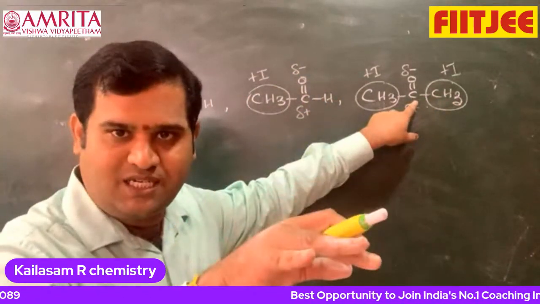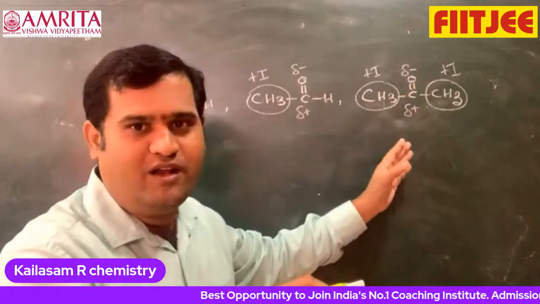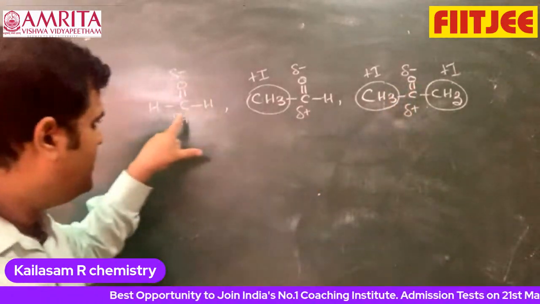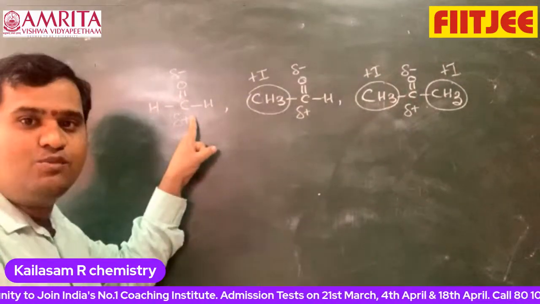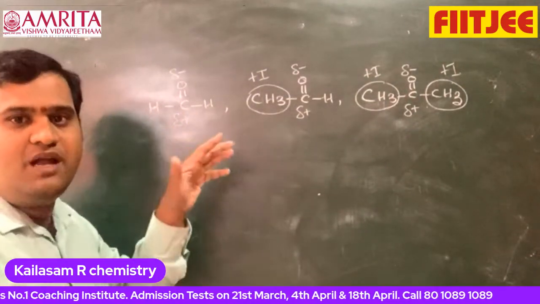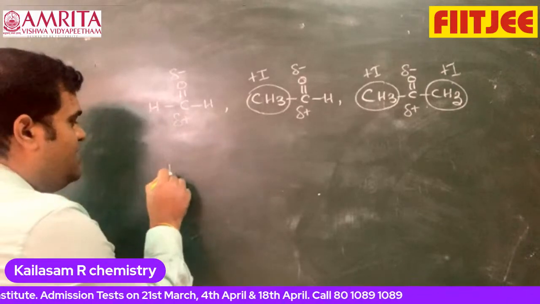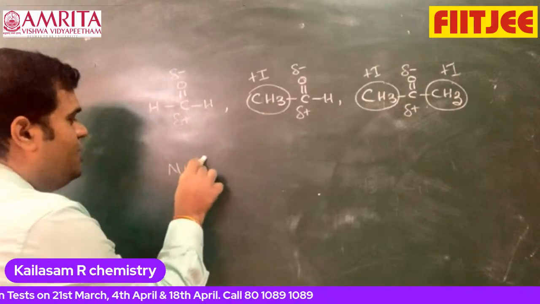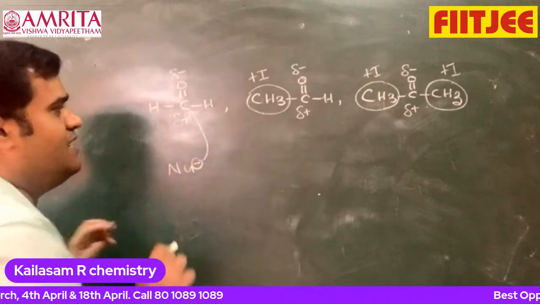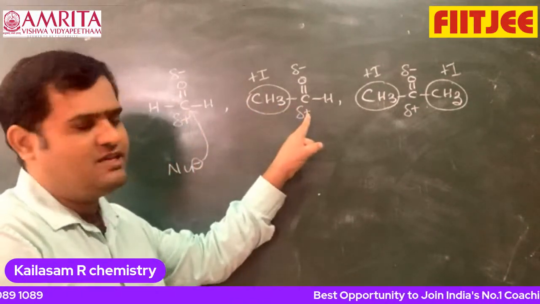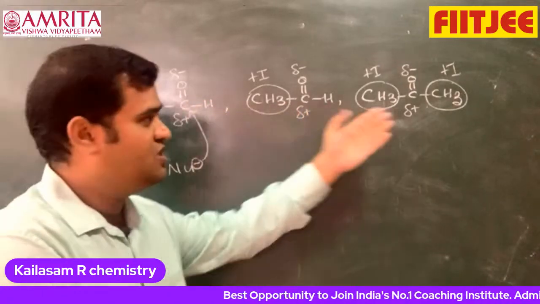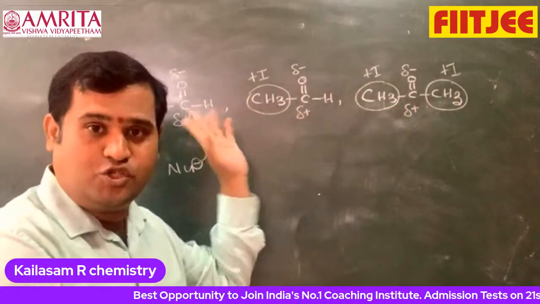When charge decreases, obviously the nucleophile cannot attack easily. But look at this, here H and H is the reference only. Therefore here the carbon has the more positive charge. When the carbon has the more positive charge, I can say that nucleophile can attack easily. But here, this will have the more charge. Here will be somewhat less charge as compared to this one. This will have still less charge compared to these two.